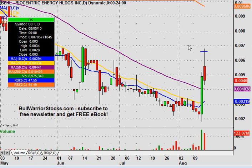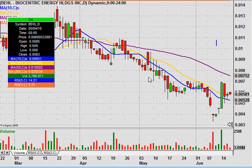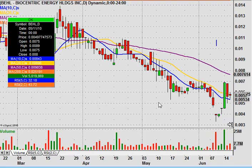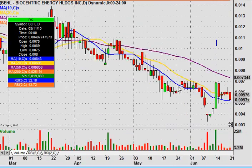It's approaching some areas where we want to see things hold up. But the main thing that I'll have my eye on, and the main question that I'm going to be asking myself, is: is history going to repeat itself? What I mean by that is if we go back through the chart, we actually have a pretty decent example right off the bat here. You can see that the chart really made a nice move upwards here, and then afterwards just fell back apart and nothing came of it.